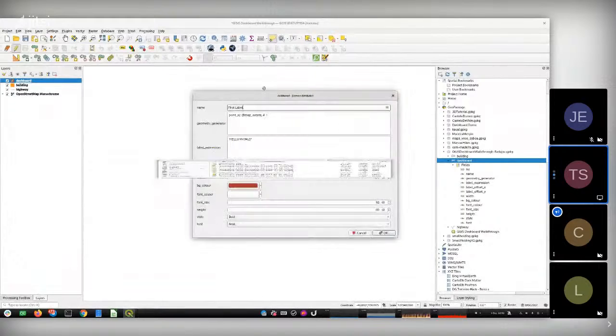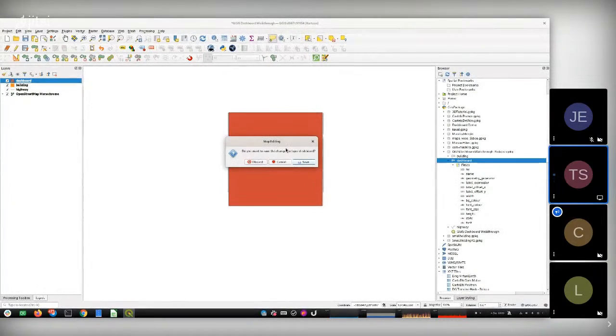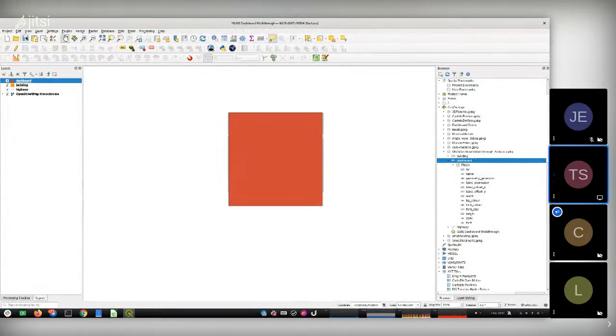Yes, Sylvie, were you? Yes. Okay. So if you say okay now, all you're going to get is this big, uninteresting looking box. We'll leave it there for now. I just want to save my work, so I'm just going to save my edits, save my project, and then we'll go back to edit mode.